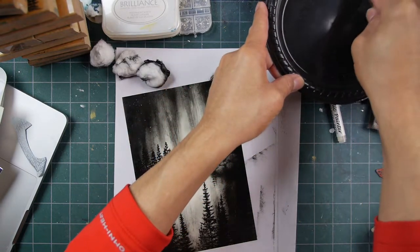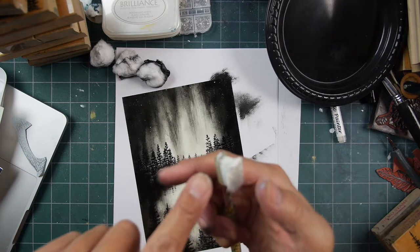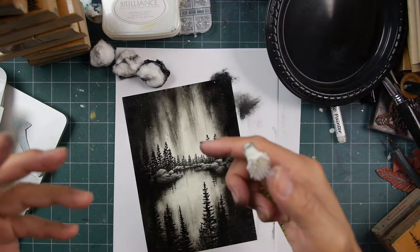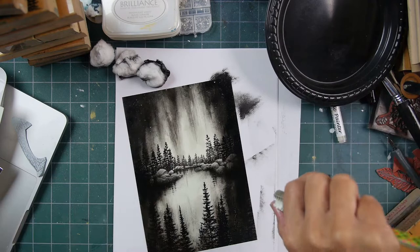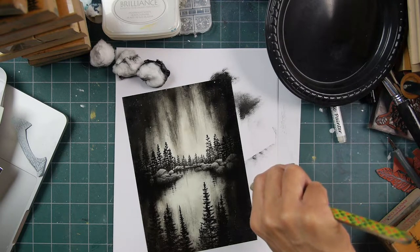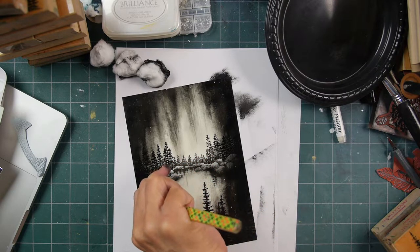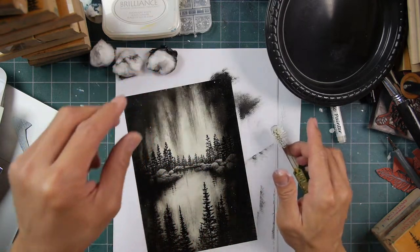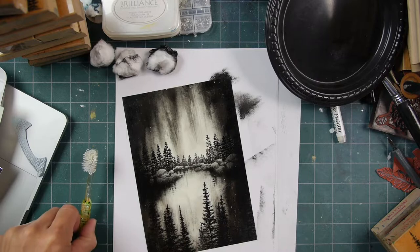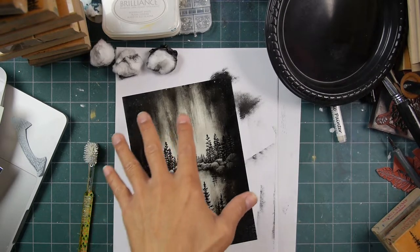Okay, and this is a waterproof paint here, so if you're using it on your brush, go and wash it off pretty quickly, because I don't think it goes back into solution very easily. Okay, let me try to get a little of this down here in the water for a reflection. I don't know if it'll show at all. Okay. All right, so that being said, I'm going to wash this off, and that'll give that paint a few moments to dry, and then we'll stamp over that.